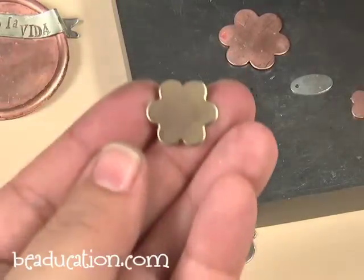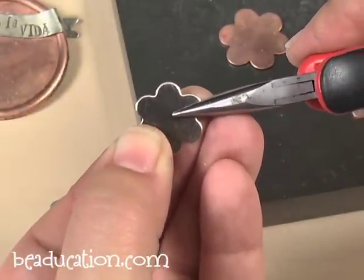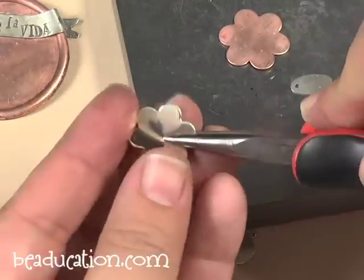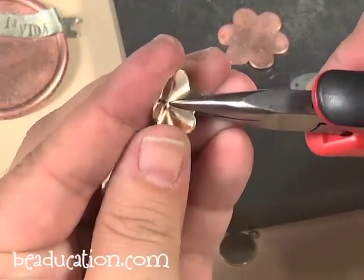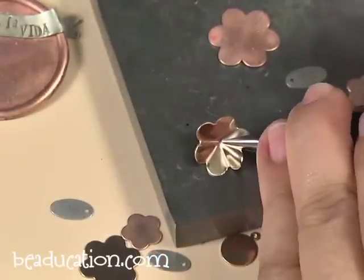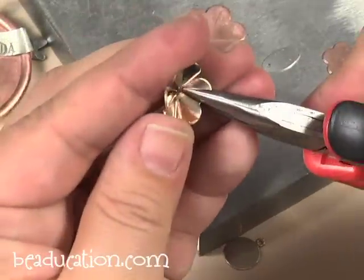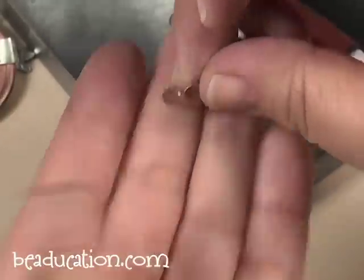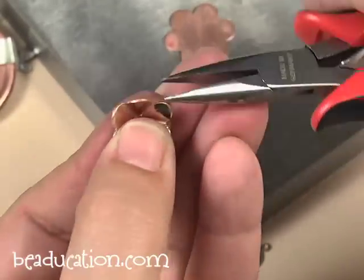We're going to bend those ovals to become leaves using a bench block. Use your chain nose pliers and imagine you're folding a crease in there — see the halfway point, get a good grip and use the bench block to fold it in half. Get a little angle going there and then use the chain nose again to do a little accordion, just folding it up. It looks really ugly right there but once you unfold it again using your chain nose pliers, you create a little leaf. Each time you do the little accordion down the oval, it's like the little veins in a leaf.